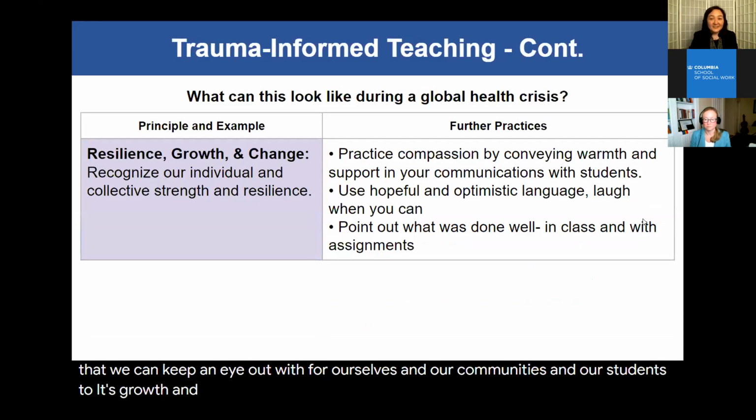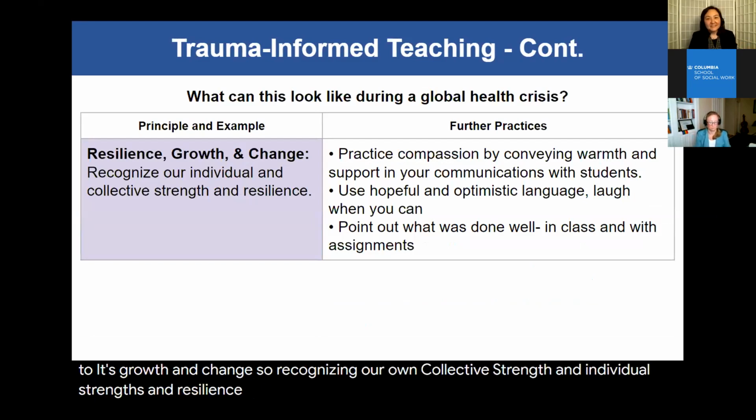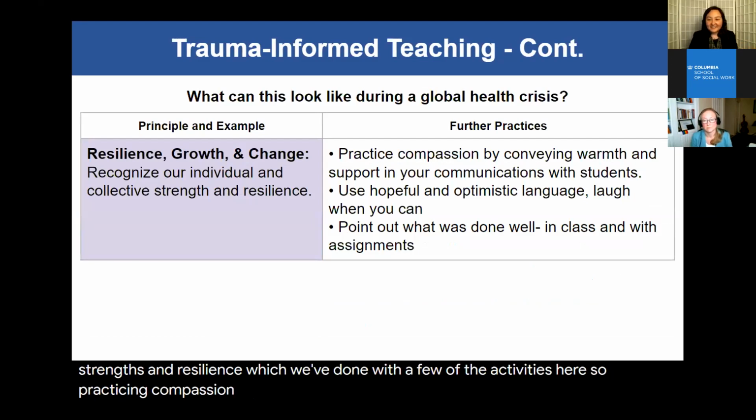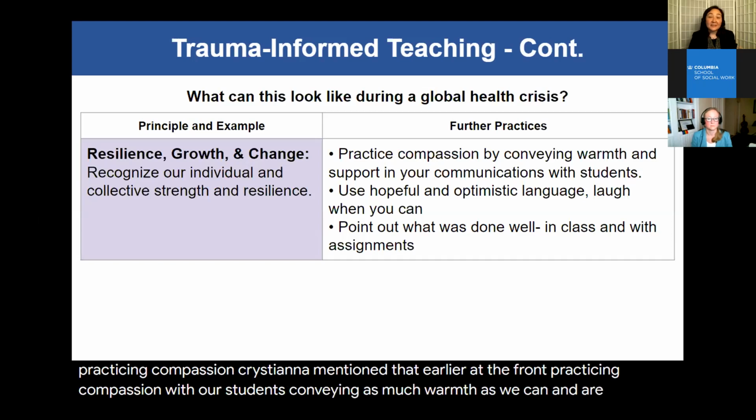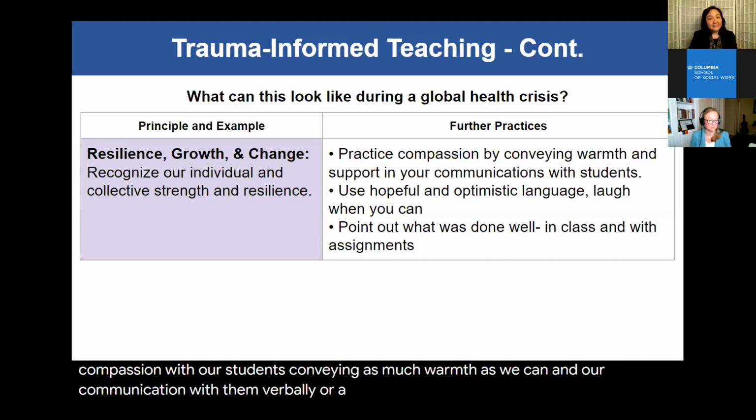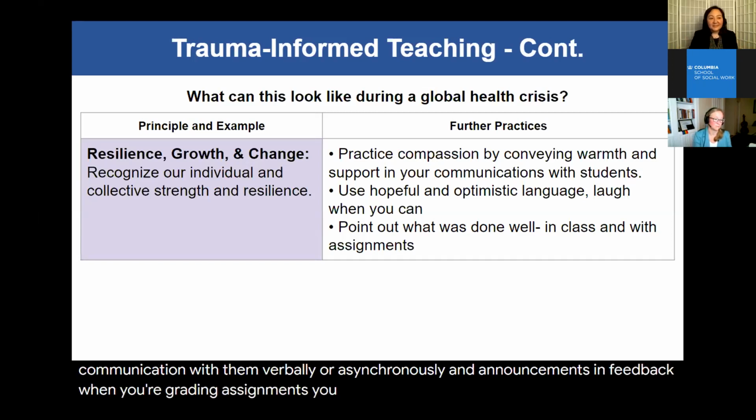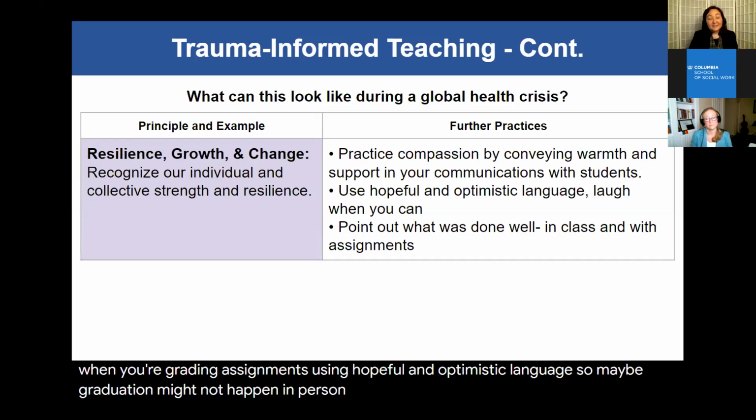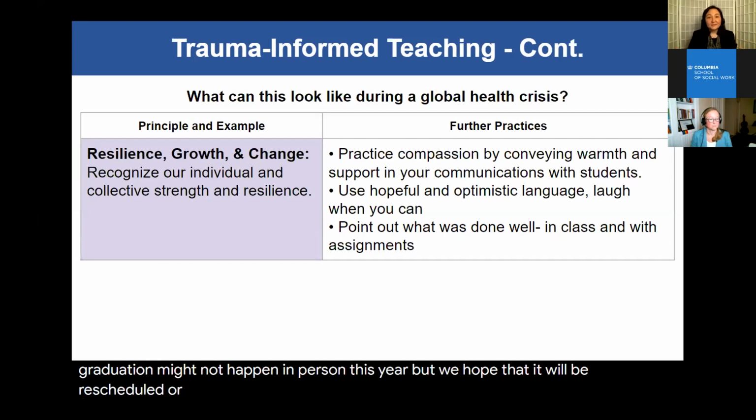Resilience, growth, and change. So recognizing our own collective strength and individual strength and resilience, which we've done with a few of the activities here. So practicing compassion, Christiana mentioned that earlier up front, practicing compassion with our students, conveying as much warmth as we can in our communication with them, verbally or asynchronously in announcements, in feedback when you're grading assignments, using hopeful and optimistic language. So maybe graduation might not happen in person this year, but we hope that it will be rescheduled, or we look forward to a virtual celebration, things like that.